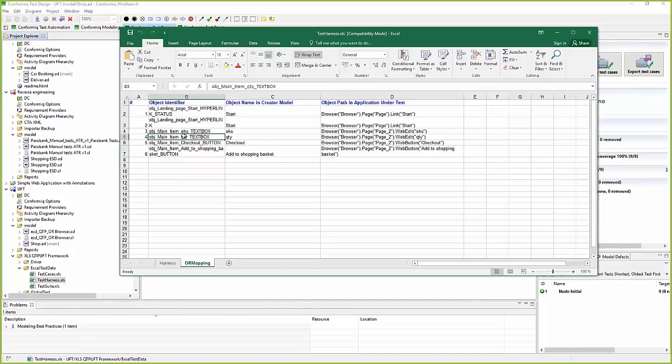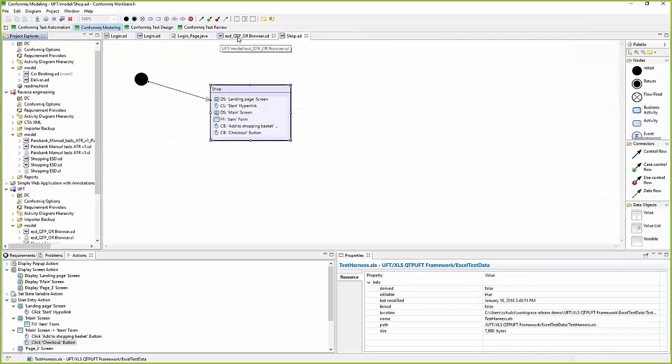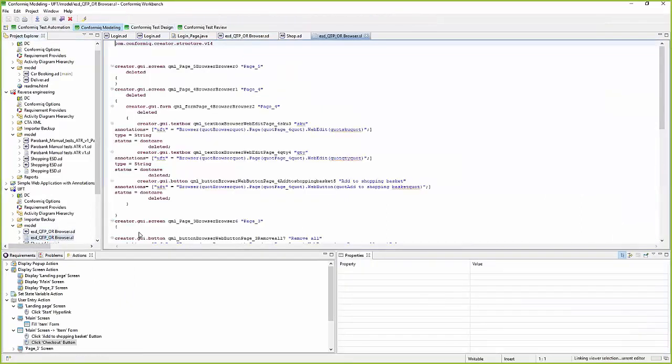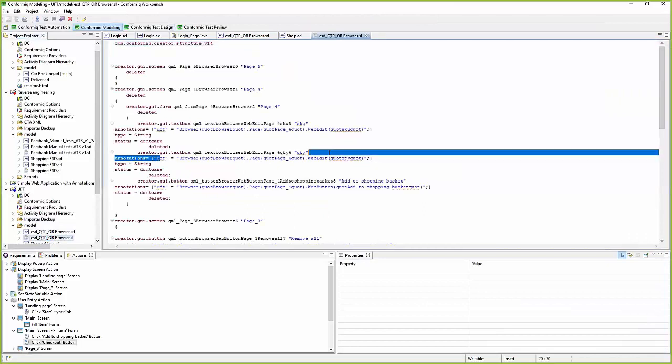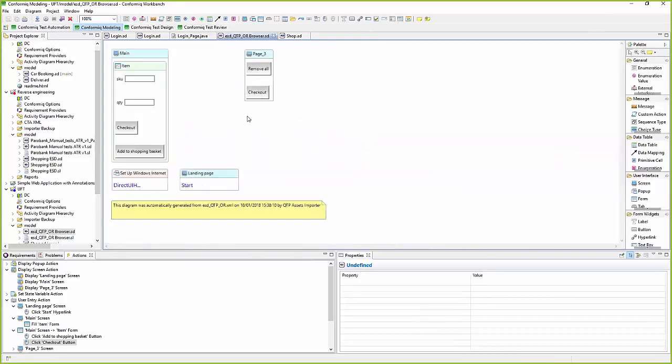And again, these annotations or these object locator information has basically been piped through via the structure diagram, where also here, if you would take a look at the SL file, here's the UFT annotations. Well, they're a little bit more complicated, but again, we don't have to worry about that. But basically, they are the basis again for carrying through this information all the way to Excel.